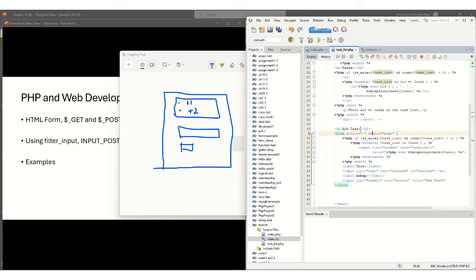I mean, it refers to, when you say dot, that means we are referring to the index page of the application, where the form's activity will be handled. So you could define some other PHP page as well, but that's it. And then you can just manage the task list here.